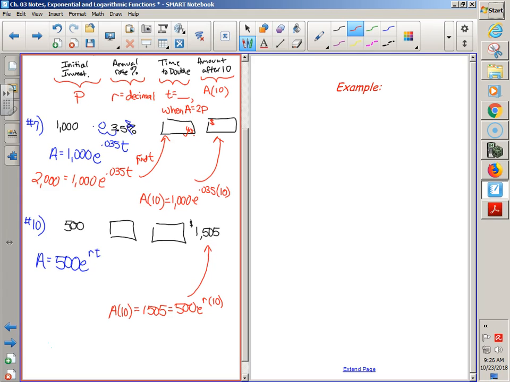If we just plug in our clue, what are we going to be finding? And once we find R, what can we do with R once we know it? Once we know R, can't we go ahead and do the same clue we did here? Once we know R, this was easy. Double it and solve. So we're going to use this clue to solve for R. How do we solve for R? Oh, division, ln, division. You're going to have R. You're going to be able to put R into the formula. And once you put R into the formula, use the exact same procedure as we did for number 7.